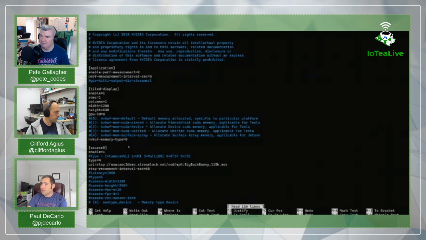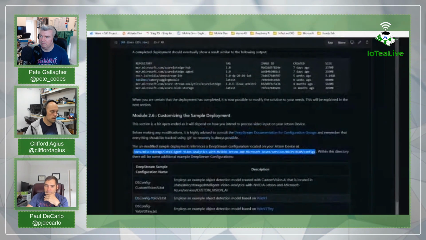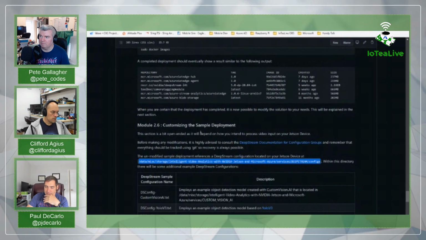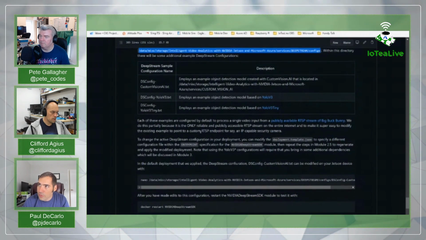And that is something I don't think we talk about in the repo. It shouldn't be hard to figure out, but we're going to have to mount your camera device into the container for your USB cam to work. I don't think we talk about it.